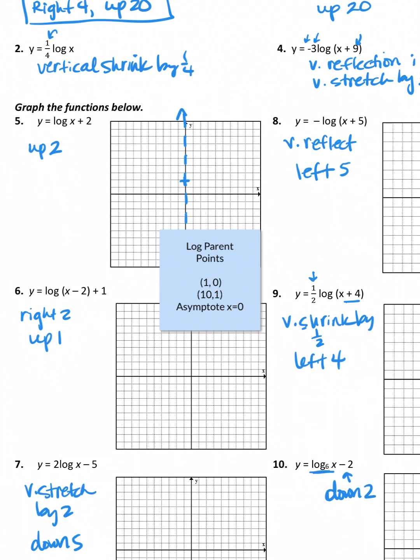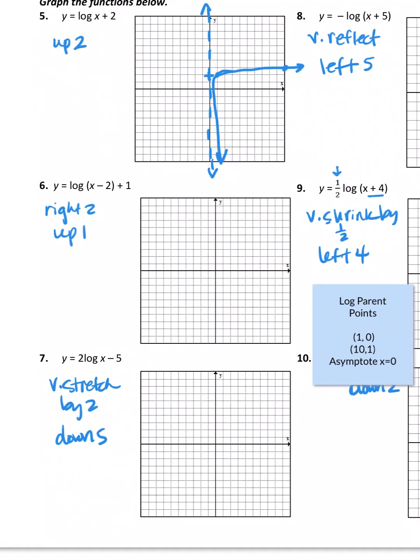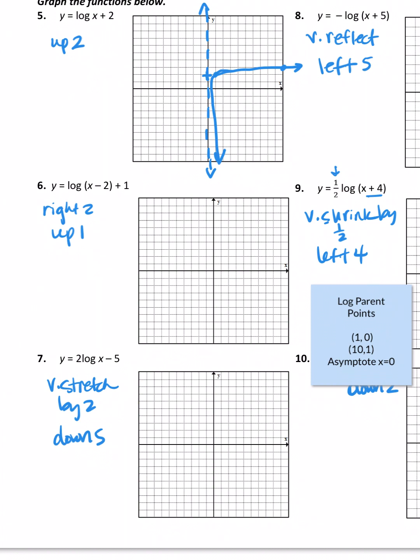Now, from my new origin, I'm going to go right 1 and at 0, and then I'm going to go right 10 from that origin, so that puts me all the way over here with that point up here. And then you want to draw your line through it. I want to make it like a curvy L, not a straight 90-degree angle. Make it curved like that. And that's all there is to that graph. Let's look at number 6. This one is moving right 2 and up 1. So my new origin is here. So I'm going to put my vertical asymptote right in through that origin.